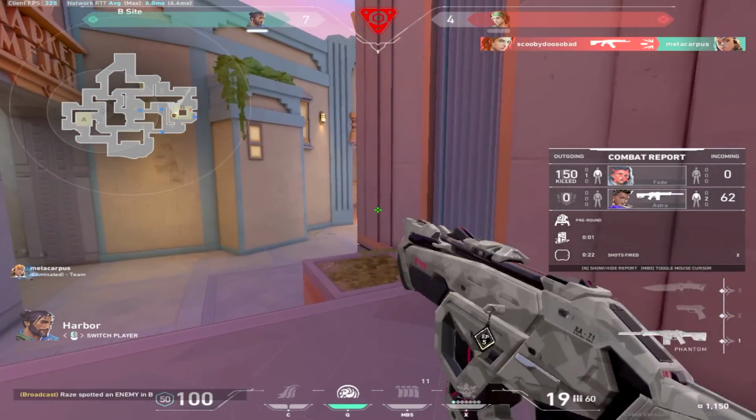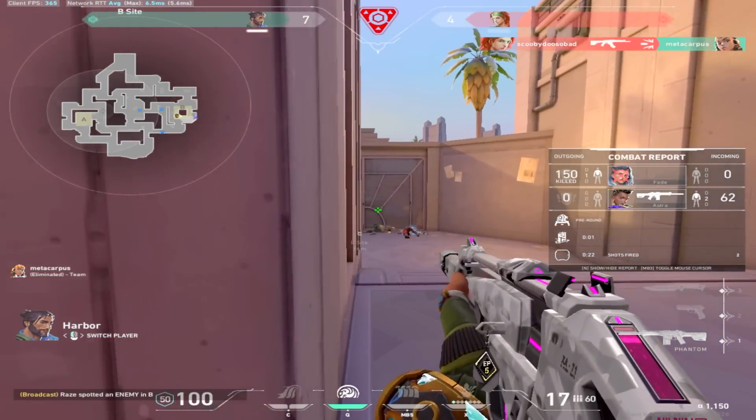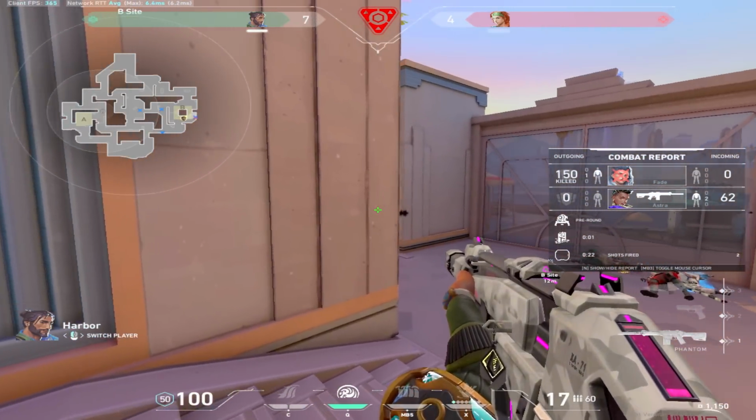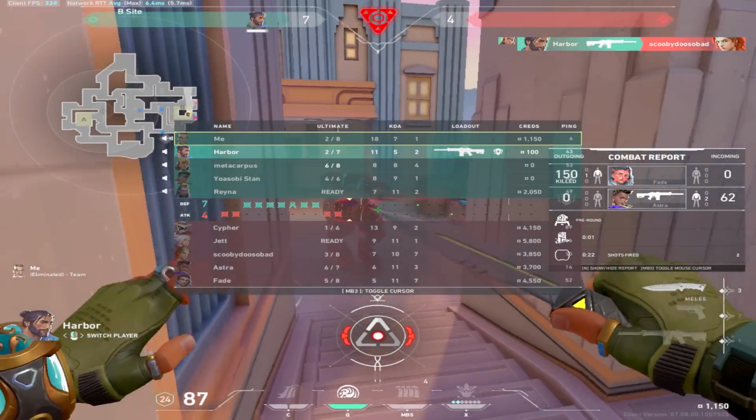Anyways, I want to shout out this play that this Harbor made because it was pretty nice. He took some gunshots towards his left side right here, feigning that he was using those gunshots to mask the sound of him falling. After that, he wrapped to the side for an easy pick. Well played.